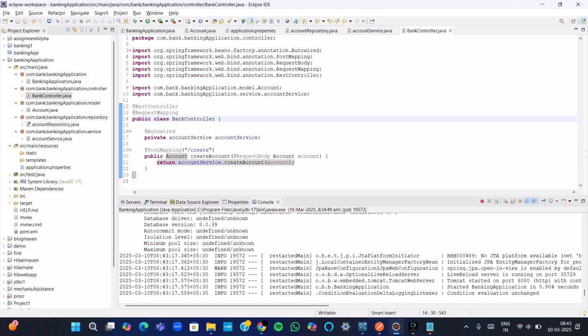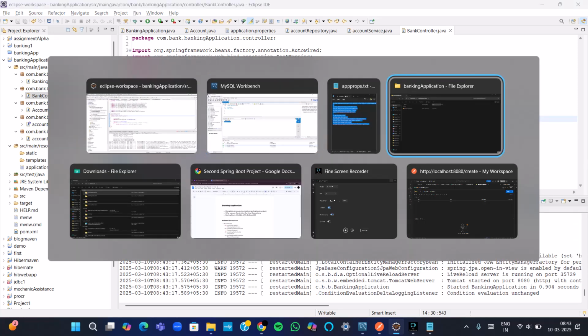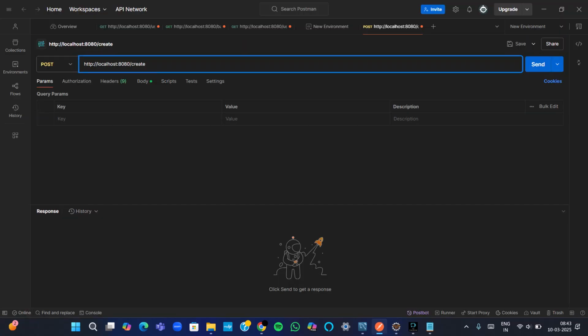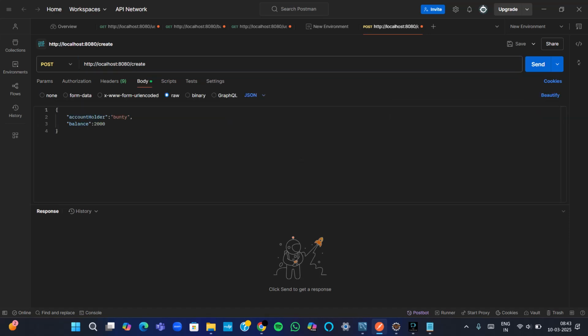So let's test it in Postman. So see, we have to write http colon localhost 8080 slash create and give account holder and balance, as a post request.